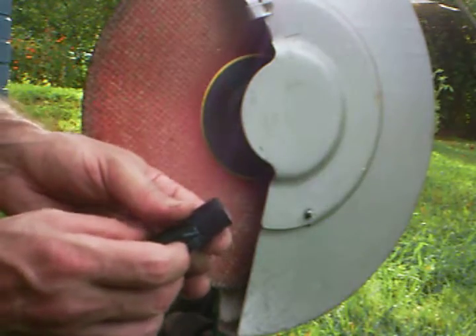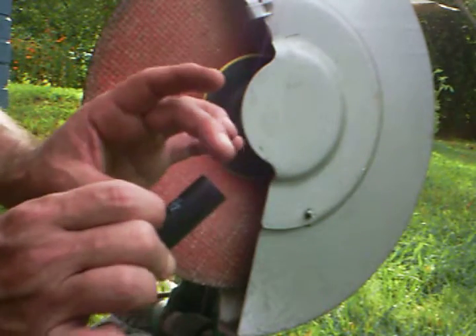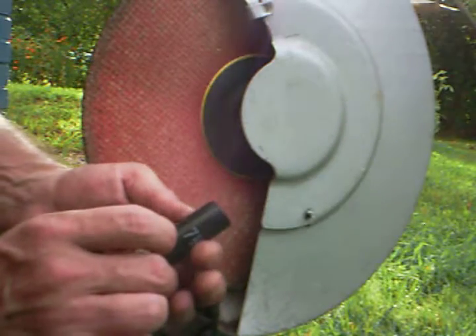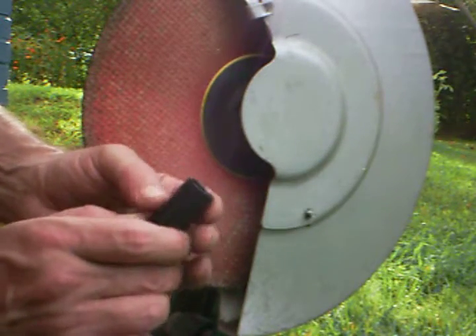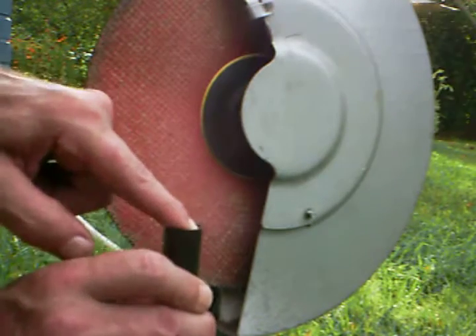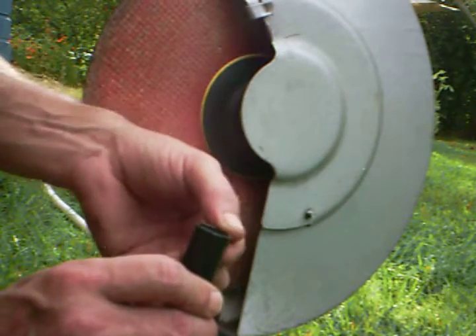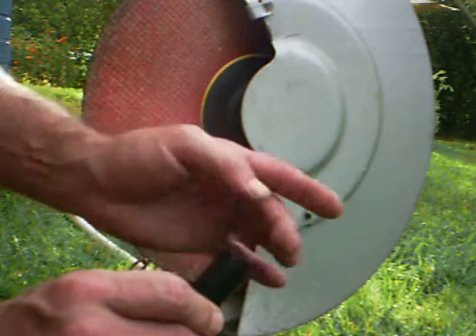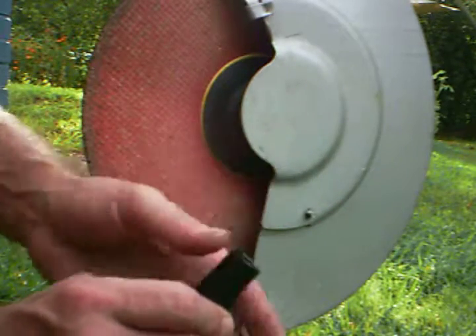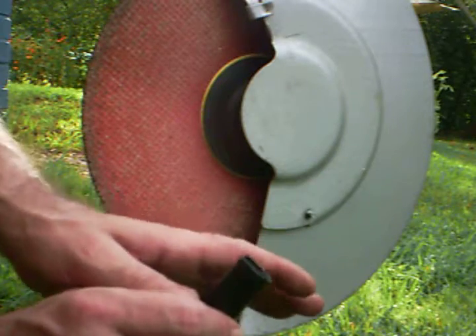I could use a little bit more off of this shoulder right here — 'shoulder' is the terminology I'm going to use. I want to find the lowest point from the wadding to the tip and bring everything down to match that. Just make sure that I have a minimum of a sixteenth of an inch.